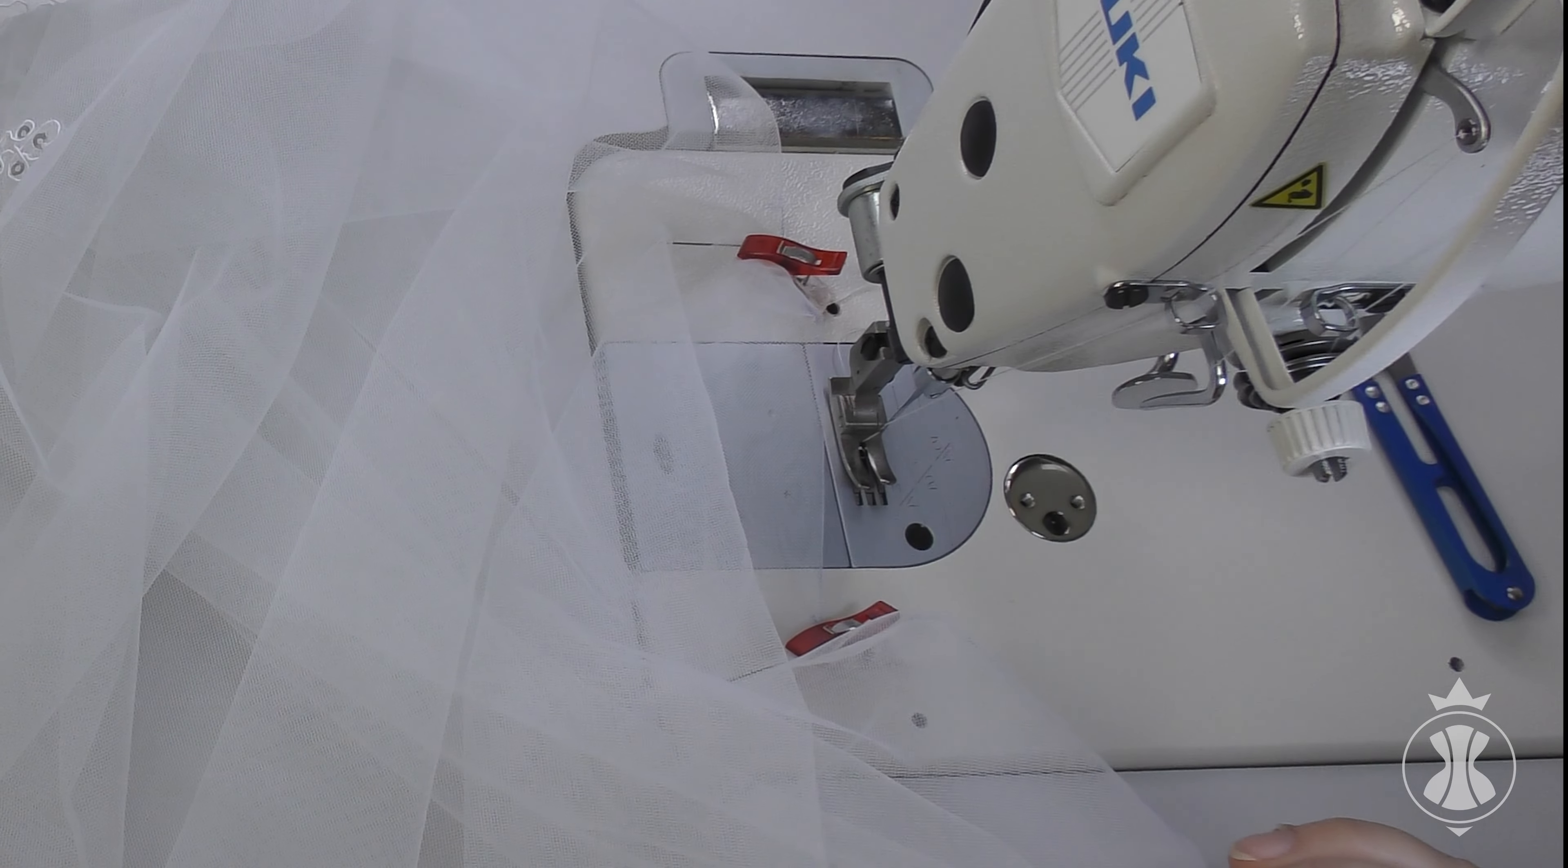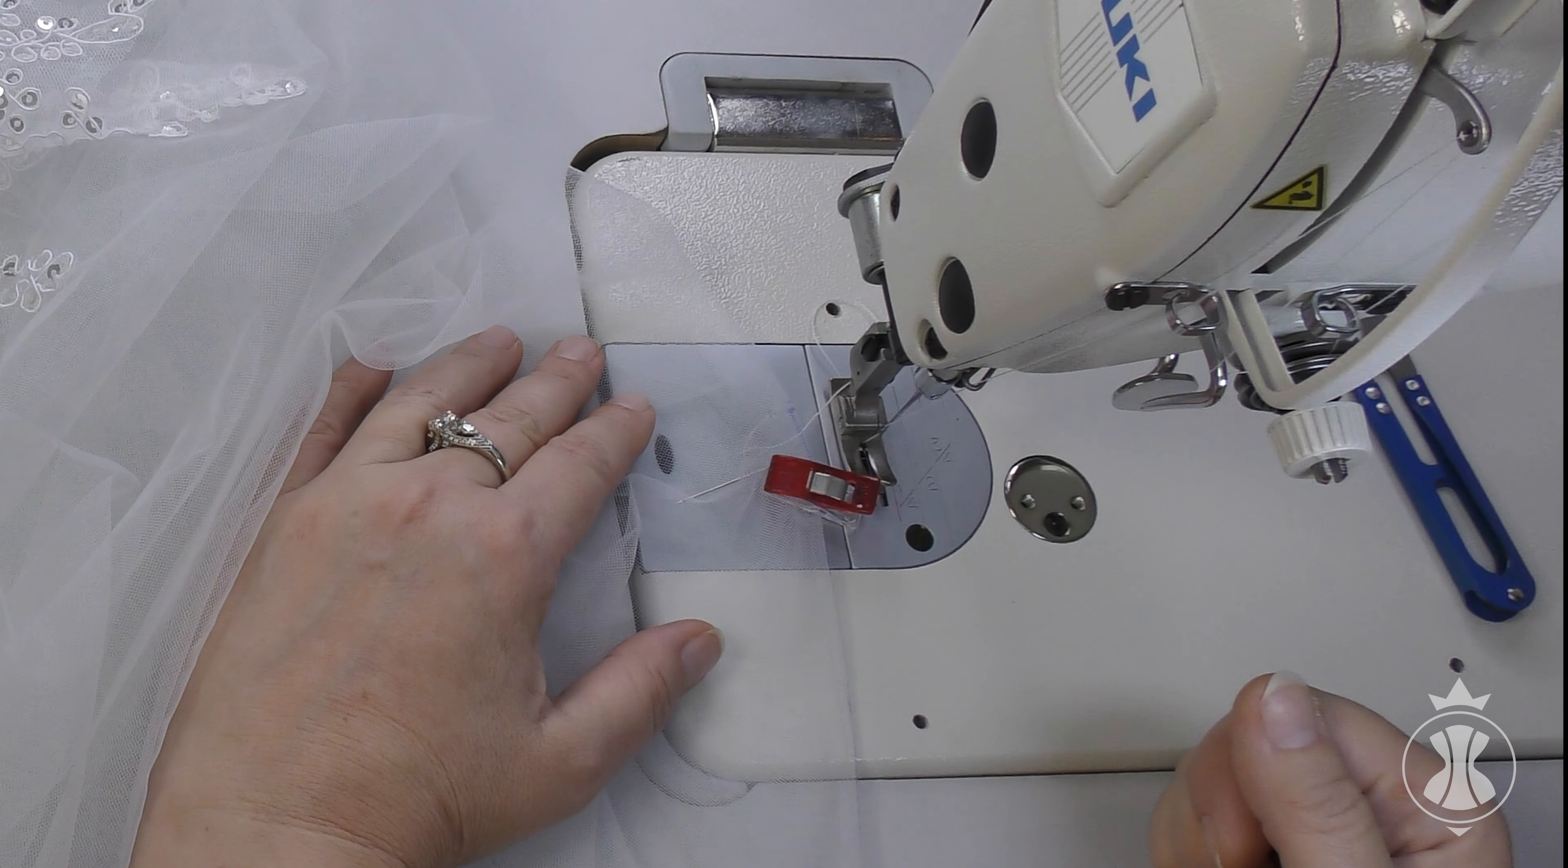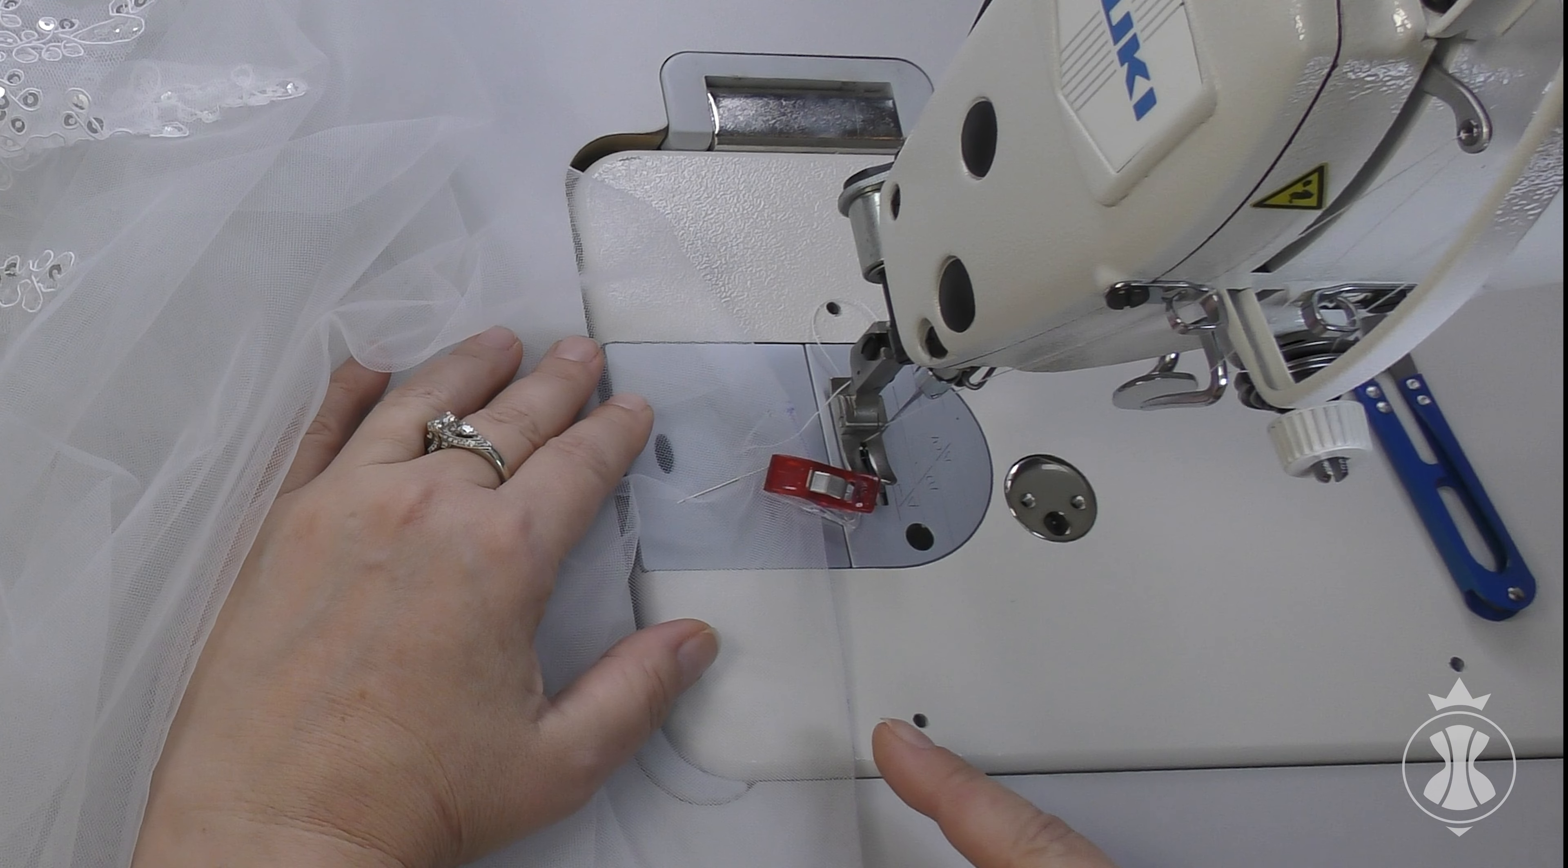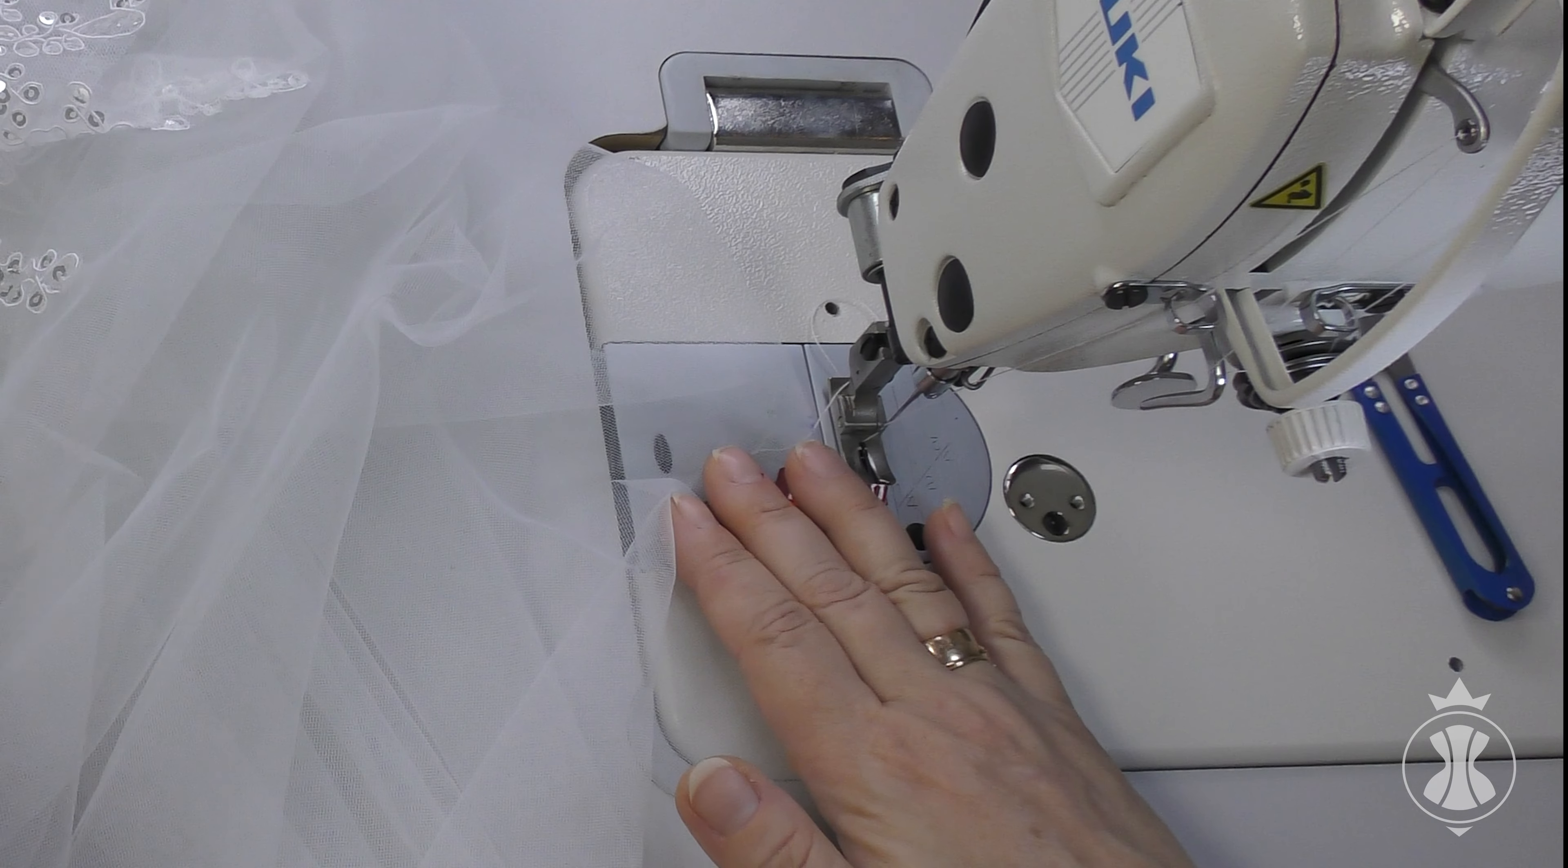After finishing the decoration, prepare a place for the comb. Fold the material in half along the marked line. Pay attention to the accuracy of the markings as it is along this line that the veil will be folded and the stitching for assembly will be done. While folding the fabric along the marked line, make sure the long part of the veil is facing up.